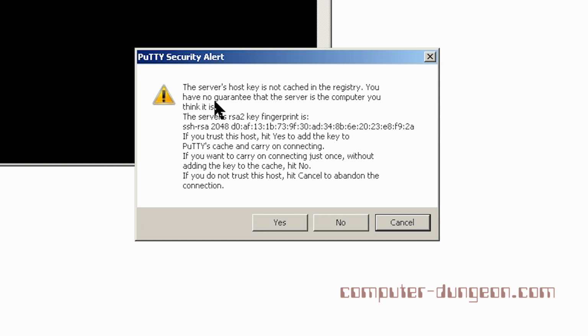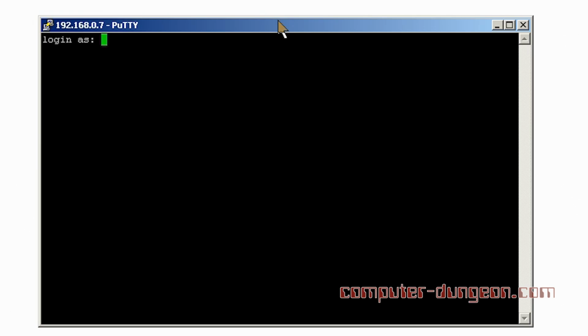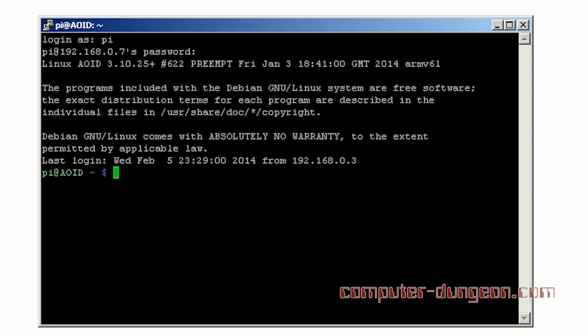Now, there's a couple of things to explain about this. Once you hit yes, it'll be saved in your registry, this fingerprint, and you won't be able to undo that unless you go into regedit and delete the entry. But you can look at it, write it down, maybe print screen it, and hit no, and then log in, obviously Pi, and the default password is Raspberry. And then once you're in, there's a command you can run to verify the fingerprint that you just saw. And basically it looks like that.